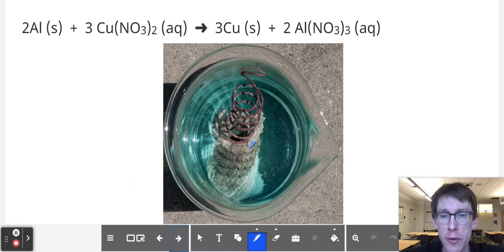Now, in lab, you may have seen this already, that, for example, a metal like aluminum can be dipped into a solution of copper 2 ions, in this case copper 2 nitrate. And over time, the blue copper 2 solution becomes a little bit less blue because the copper 2 ions get reduced to copper metal, and that's the sort of weird growth that seems to be forming on the surface of the aluminum.